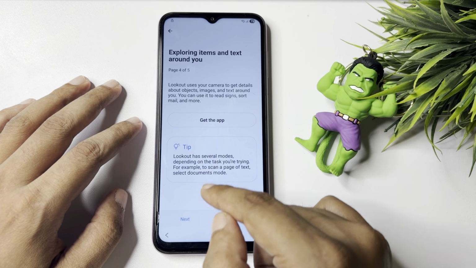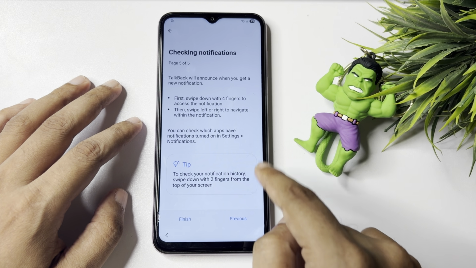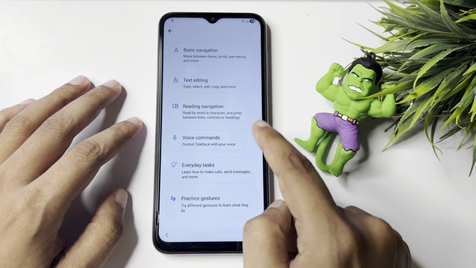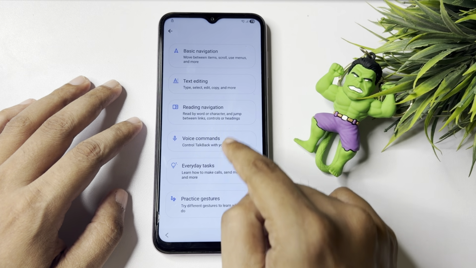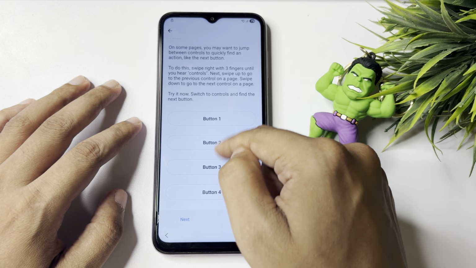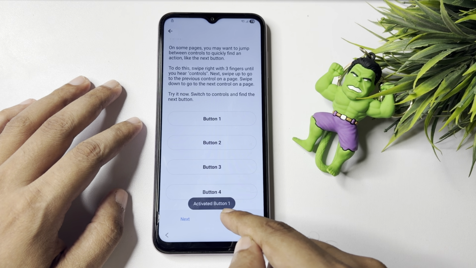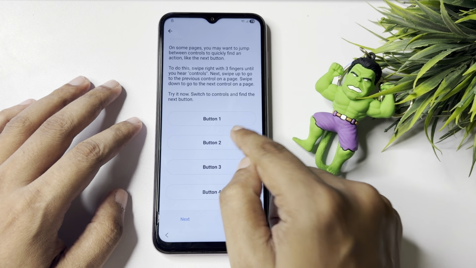Go to the next option. Again next. Finish this. You have to activate all these buttons. When it disappears, tap on this second.